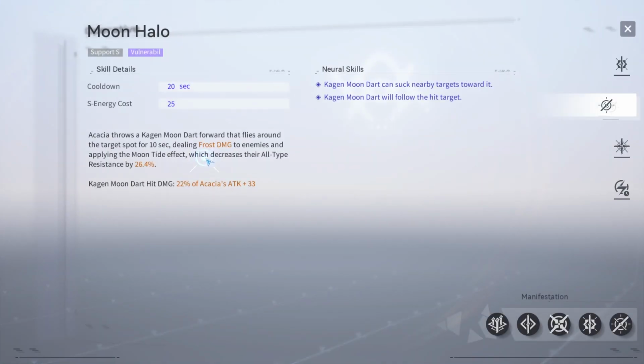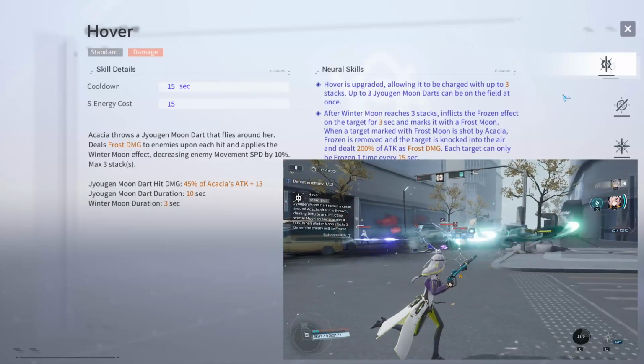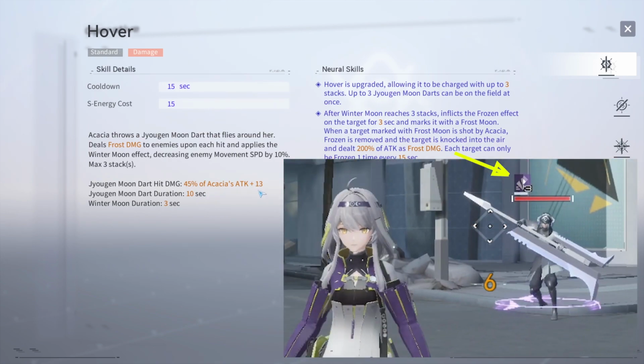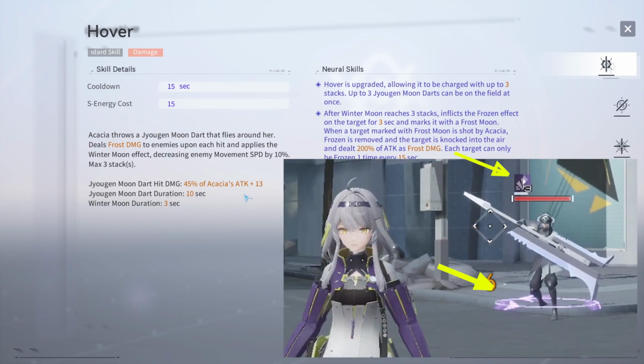And the next one, let's get to her skill. Her standard skill, Acacia throws a shuriken that flies around her, dealing frost damage to the enemy upon hit. It applies the Winter Moon effect that decreases enemy movement speed by 10% up to 3 stacks. And if the enemy gets hit by her standard skill 3 times, their movement speed will decrease by 30% for 3 seconds. After the skill no longer hits the enemy, it reverses the Winter Moon effect duration. The Winter Moon effect duration is shown by the purple circle around the enemy's legs.